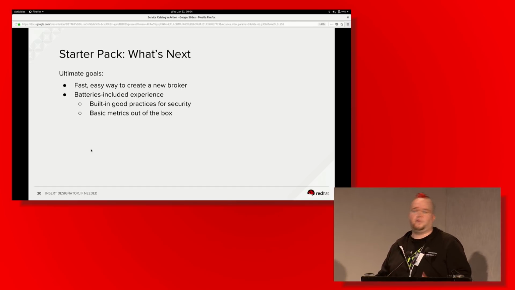I would like to have that built in. Also, an easy on-ramp and built-in baseline useful metrics for Prometheus so you can monitor things in production, and other lessons that we have learned building brokers at Red Hat. I hope to incorporate into this project so that you don't have to think. All you have to do is learn and absorb and iterate.